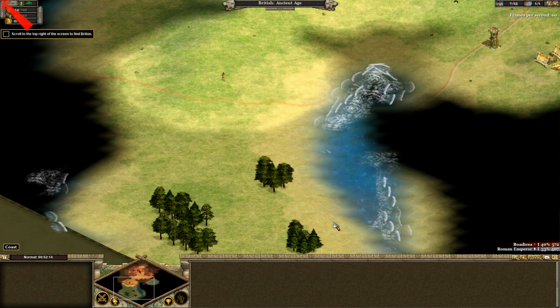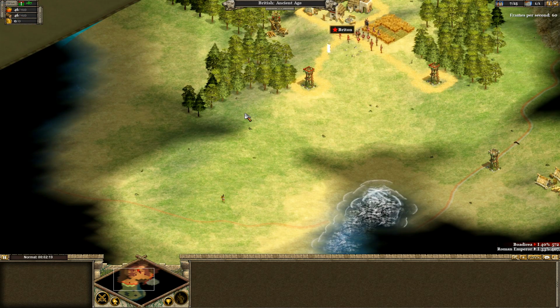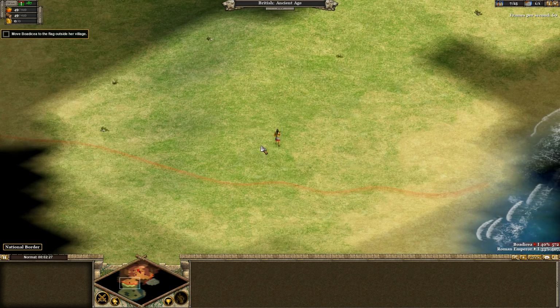This is the Roman camp. We're looking for the city of Brighton. Our army is waiting to be led into battle. Move Boadicea to the flag outside her village. Use the move button to direct her again, or you can right-click the flag as a shortcut.